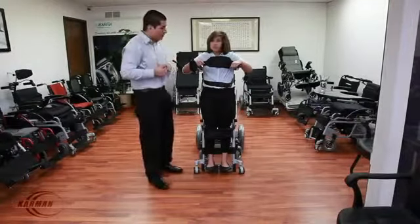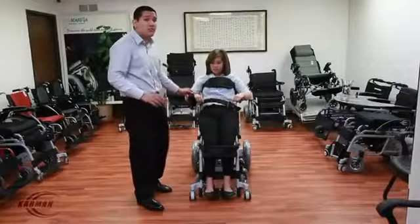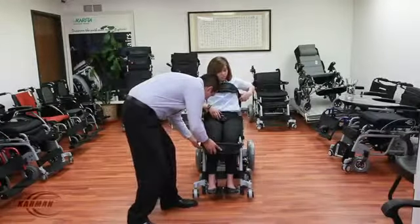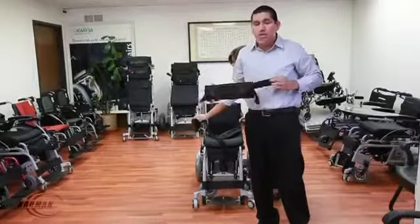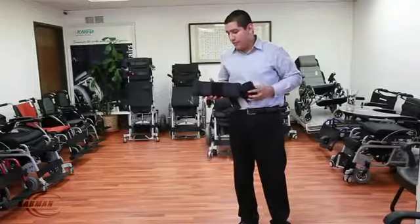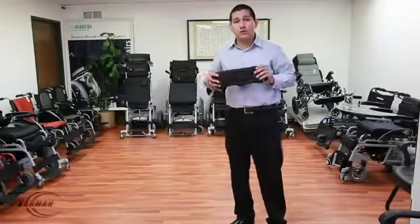These are the three key important safety factors for this chair. We're going to go ahead and sit her down. Once again, from standing to sitting position in just 14 seconds — this is our XO202J model, junior, 14-inch seat width. As I mentioned, this is the knee wedge. This knee wedge is adjustable — you're able to adjust how wide, how short, the diameter, and the tension. It comes standard with the wedge, but the wedge is removable. Some patients prefer to have the wedge for more support between the legs; some prefer just the strap by itself. It's your choice and personal preference, but it is available for added safety.